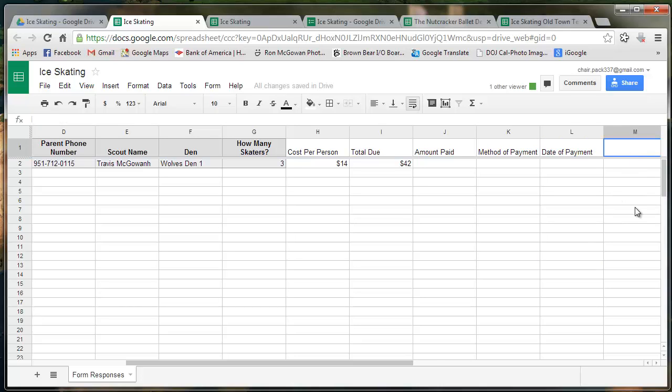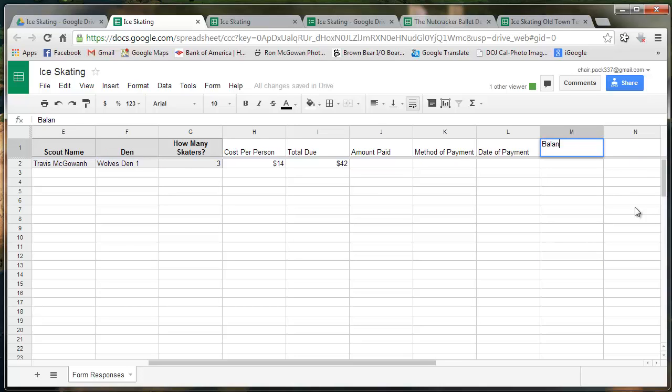And balance. So right now, the amount paid is 0. The balance is equals total due minus amount paid, and that's what's due.